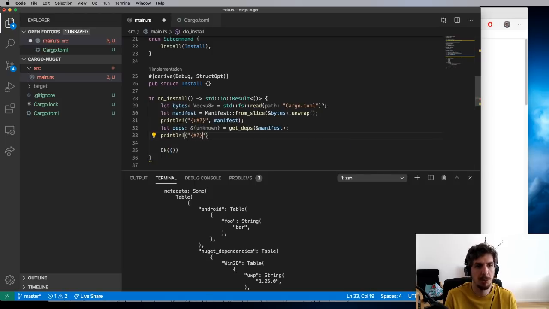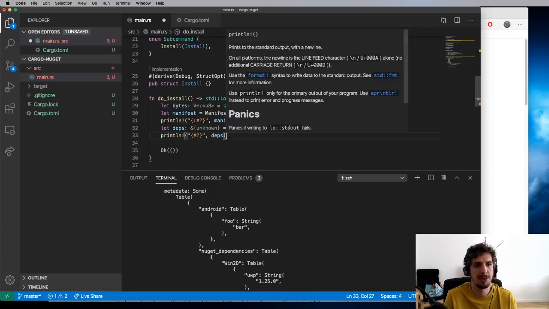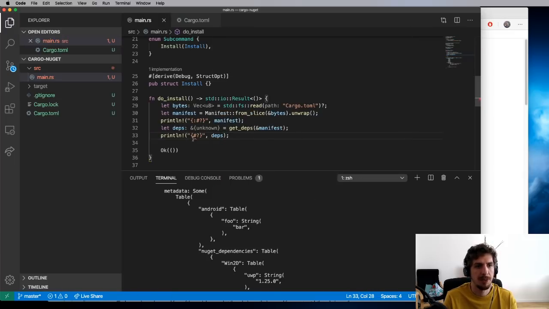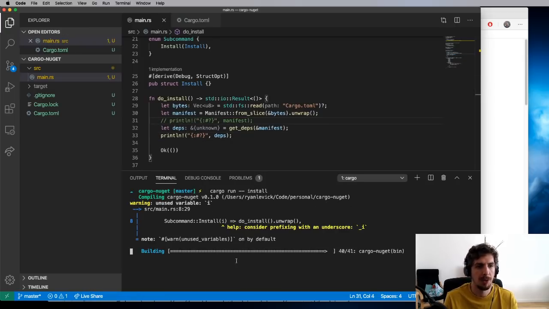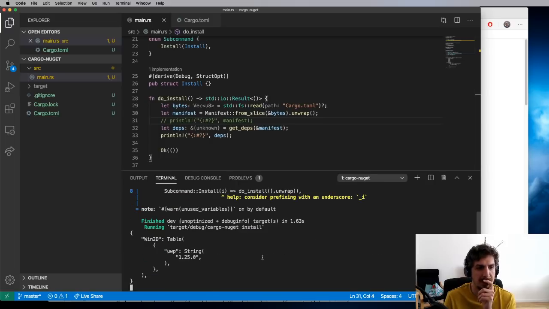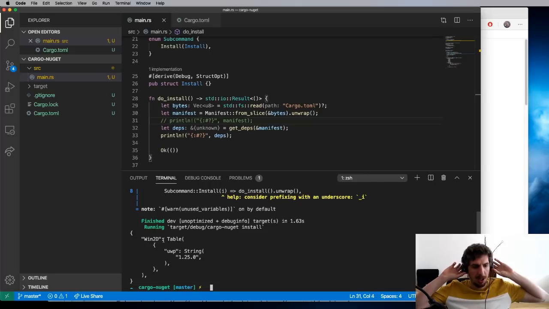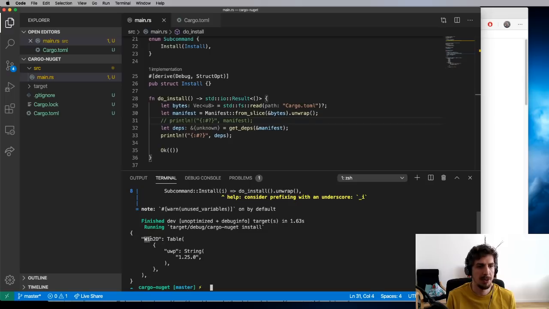Hopefully this works, where we can do deps here, and hopefully we don't need to see that anymore. Hopefully we'll see what we expect to see. Cool. So now we see our table here, where we have our dependency.